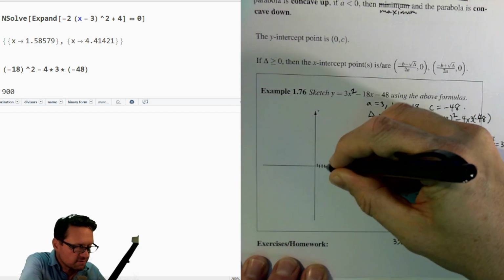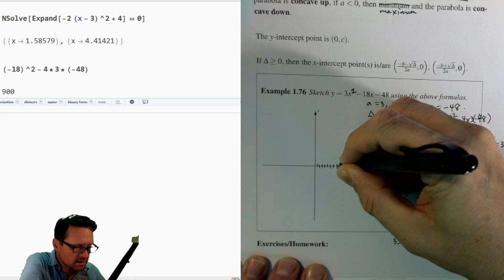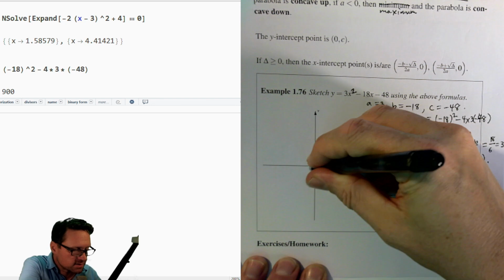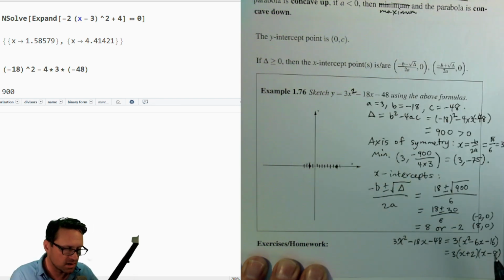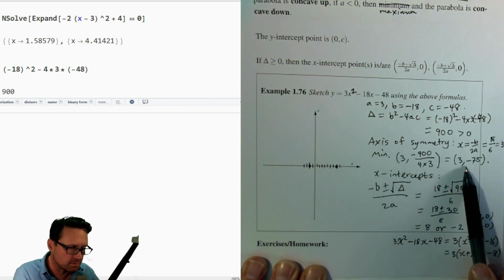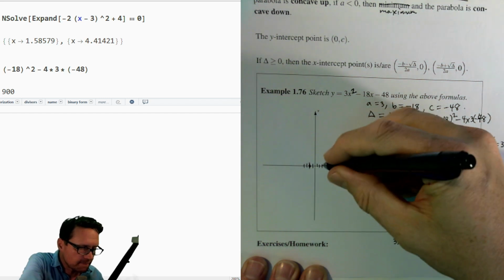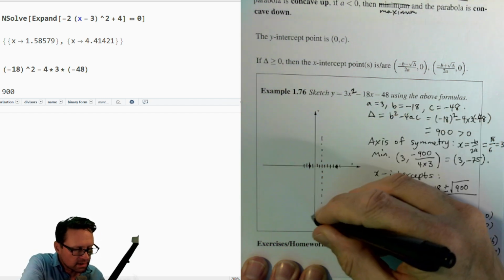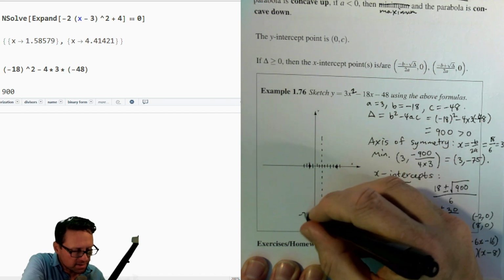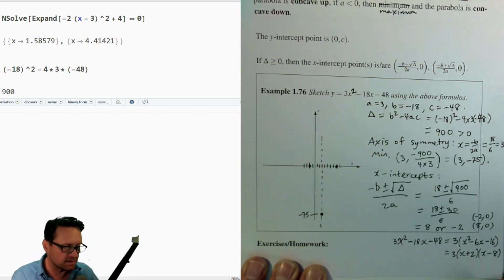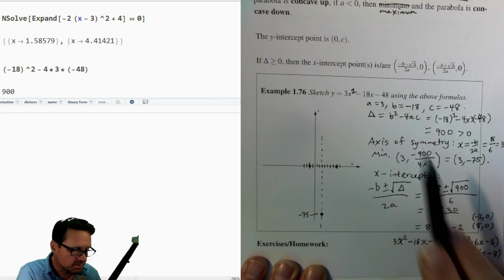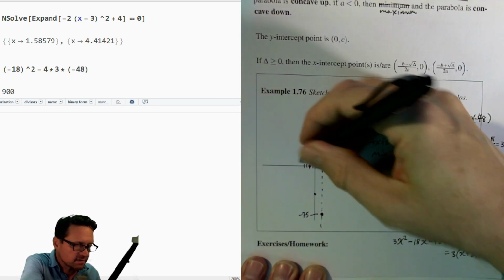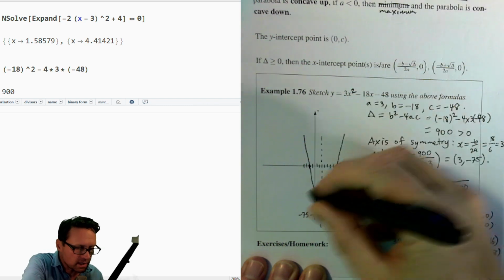1, 2, 3, 4, 5, 6, 7, 8, 9. That's at that x-intercept point, and then the other one occurs when x is minus 2 here. Now our minimum occurs when x is 3, so we also have our axis of symmetry when x is 3. Then let's put on here minus 75, something like that. Now, do we have a y-intercept? Yes, that occurs when y is minus 48, somewhere say here, and then we can now finish the sketch like so.